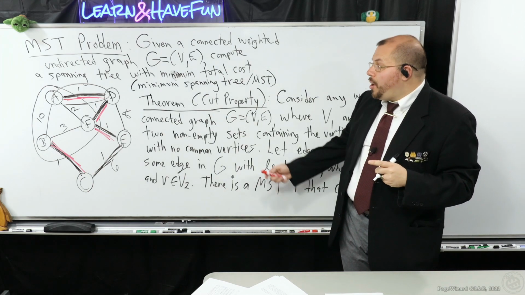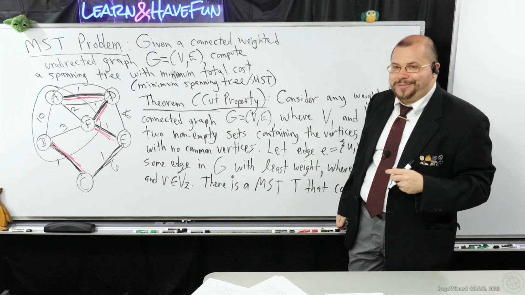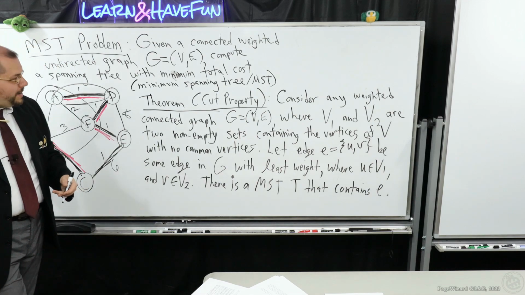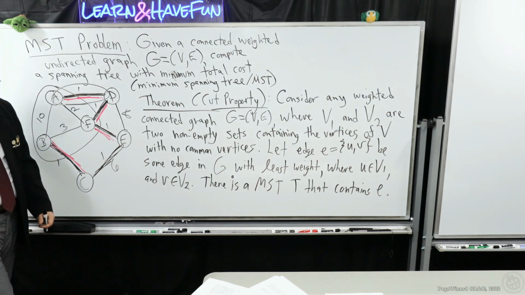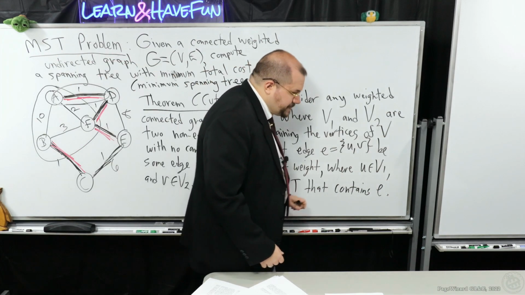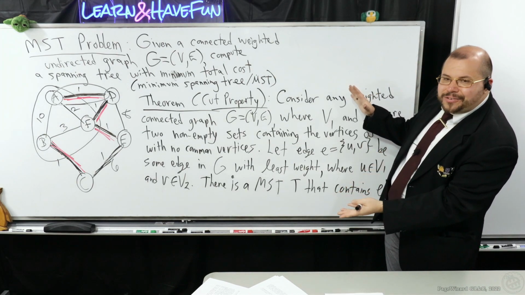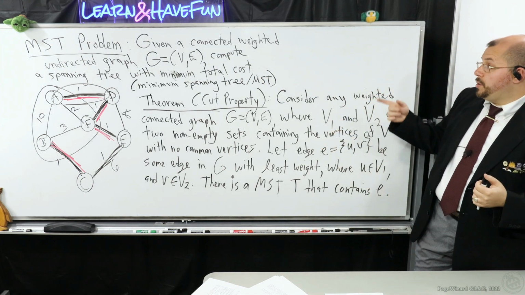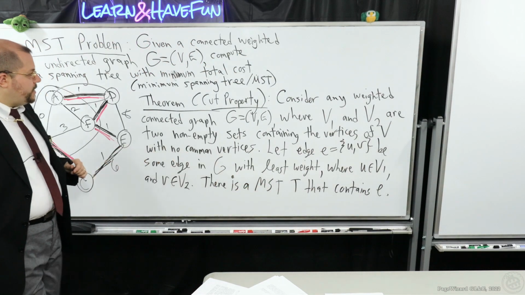So that's what the cut property says. It doesn't say that all the cut edges are. This is just one example where all the cut edges are part of a minimum spanning tree, but it's not all of them always. This is just an example where any one of these could be edge E in this statement. So this is very often the key ingredient for developing and discovering or designing algorithms for the minimum spanning tree problem. So let's prove this cut property.